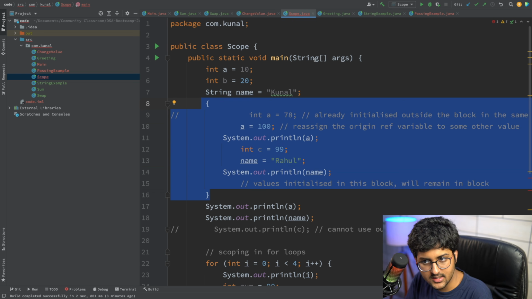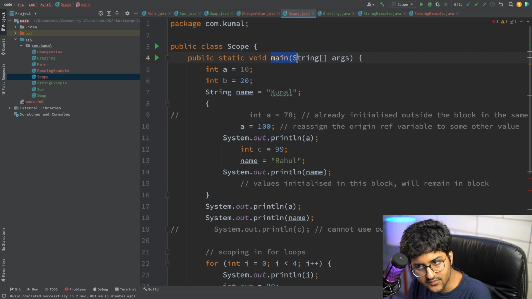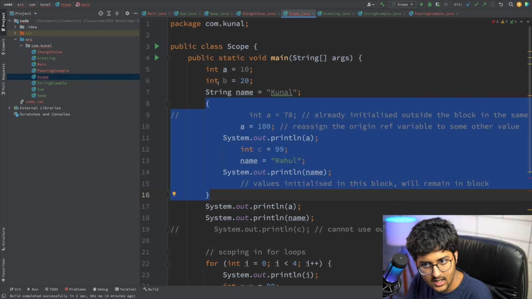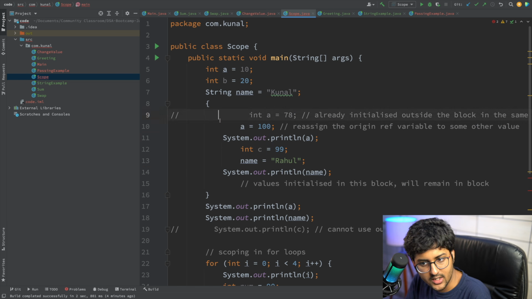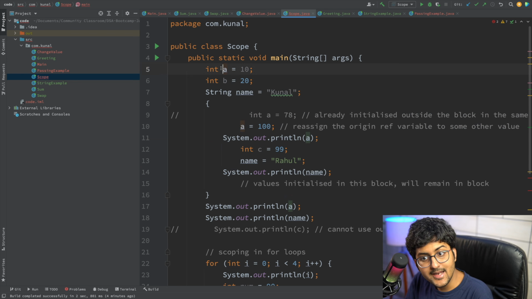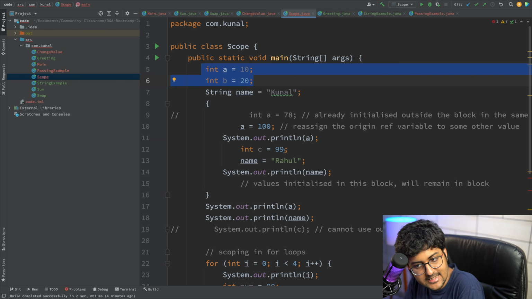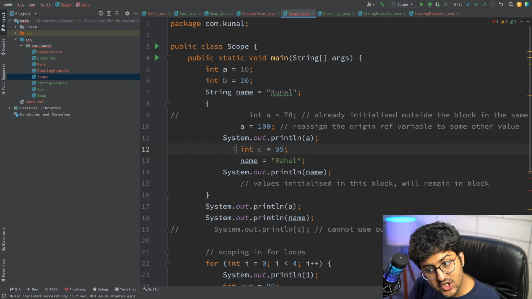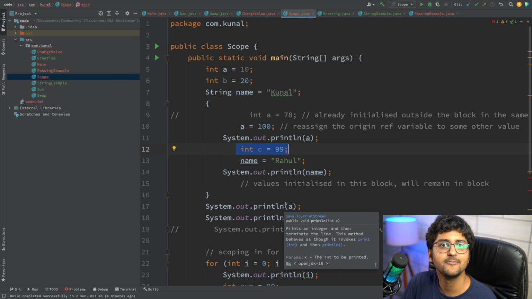In this function scope, anything that is initialized outside this, you cannot initialize again over here. Anything that is outside, you can use inside, but anything that is initialized inside, you cannot use outside.